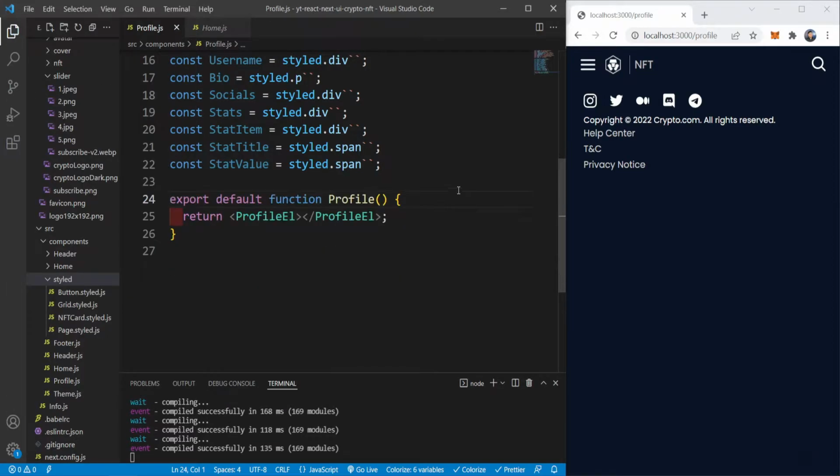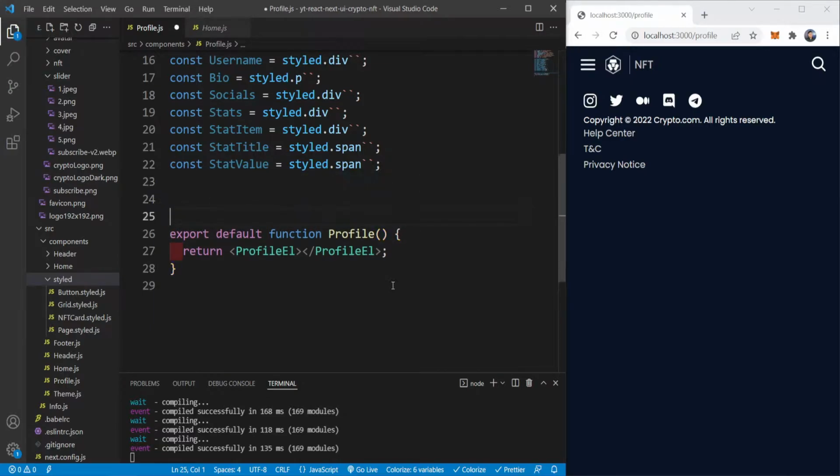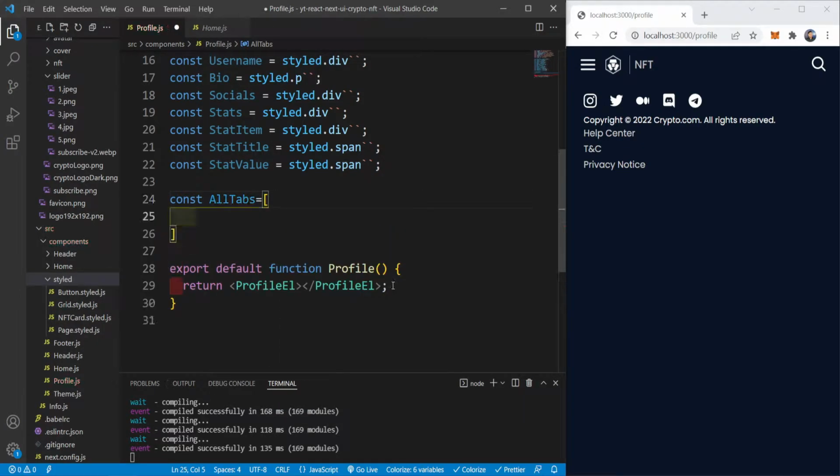I'll define the tabs here, the tab values actually. So const all tabs equals to, not styled. I'm so used to typing styled after every const.